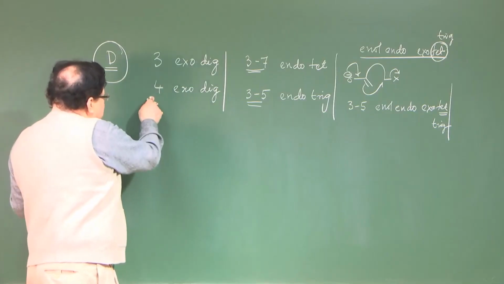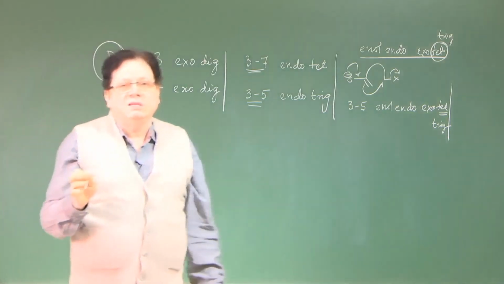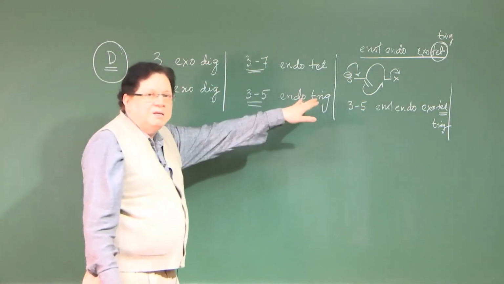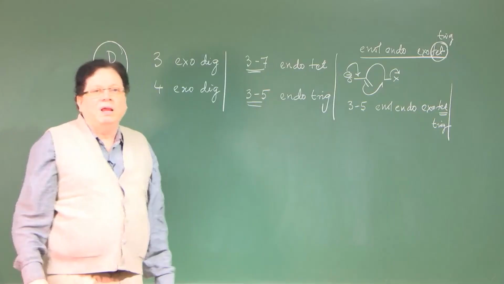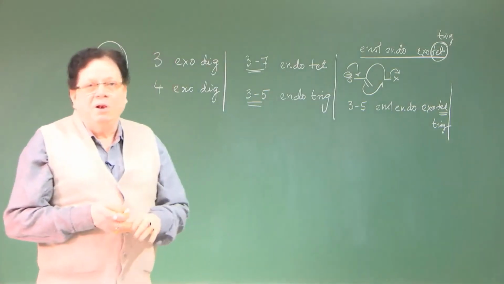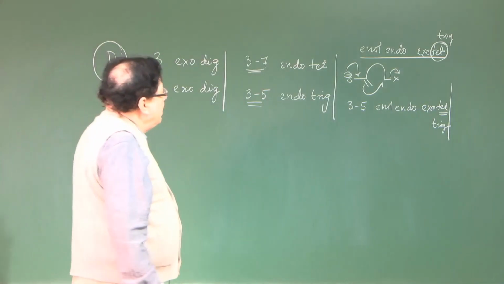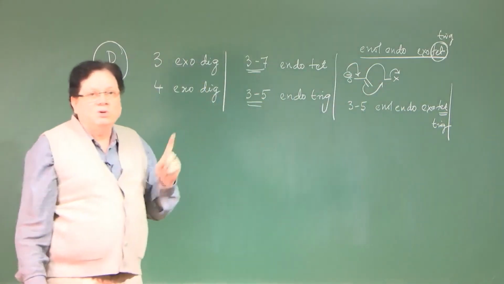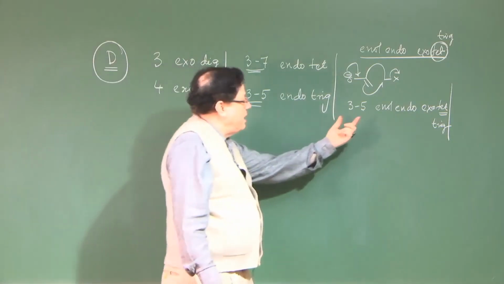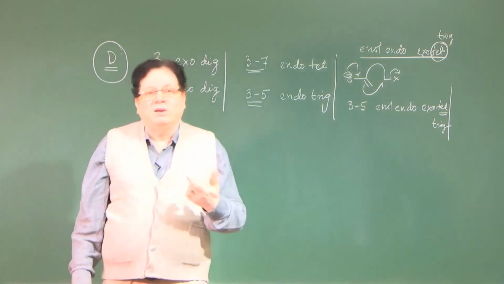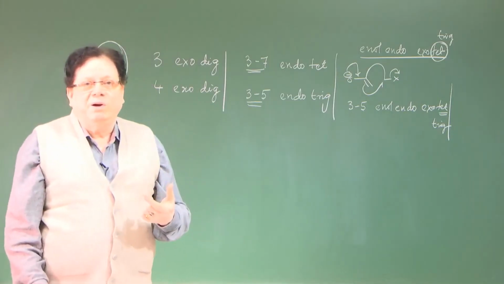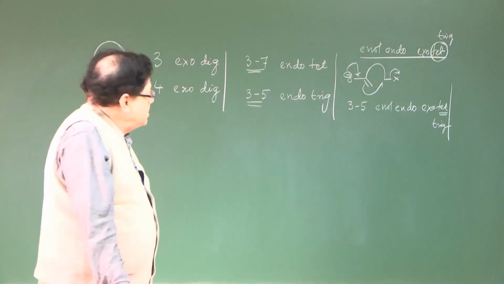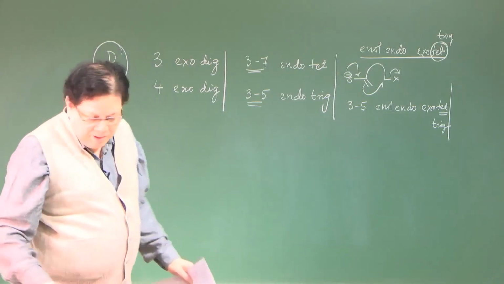So, we can combine: 3 to 4 exo dig cyclizations are disfavored, and 3 to 7 endo dig and 3 to 5 endo trig are disfavored. In the case of enol endo systems, enol endo exo tet and enol endo exo trig, if you are making a 3 to 5 ring size, then these are disfavored. Beyond that, things become favorable. So, let us now start doing the problem session.